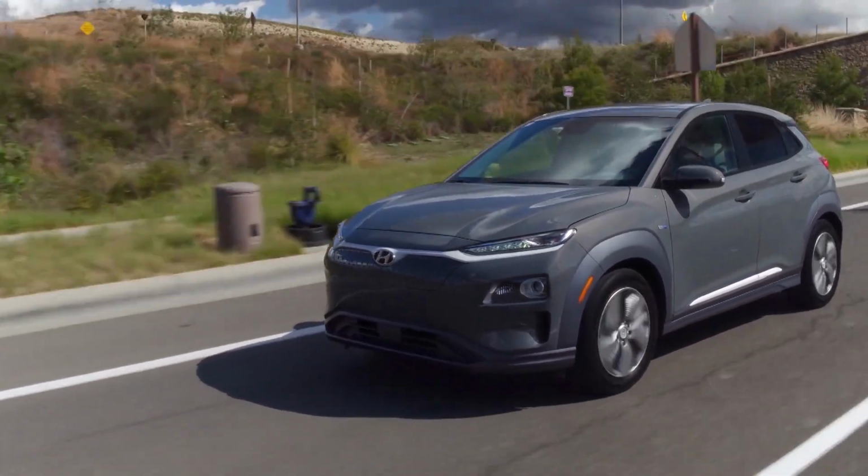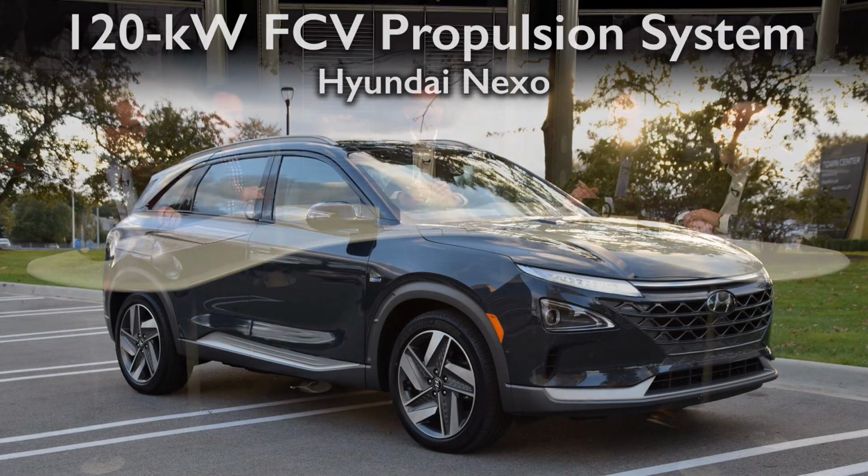Plus, according to some studies, the salesperson at the dealership talks them out of buying the EV, which NADA totally denies, but I've heard cases of that happening. Why do they do that? Because the dealers aren't making as much money. The commissions. The department on the back end. And the other is they're not familiar enough with the EV product, so they're comfortable selling the ICE. Well, and I think maybe it was a story that we ran too. Also, these types of vehicles take longer to sell because they have to explain more. And the salespeople are thinking, geez, it's going to take me 2 hours to explain this thing. I'd rather just put them in another car. Yeah. All right, so we're going to move on to the Hyundai Nexo fuel cell vehicle.